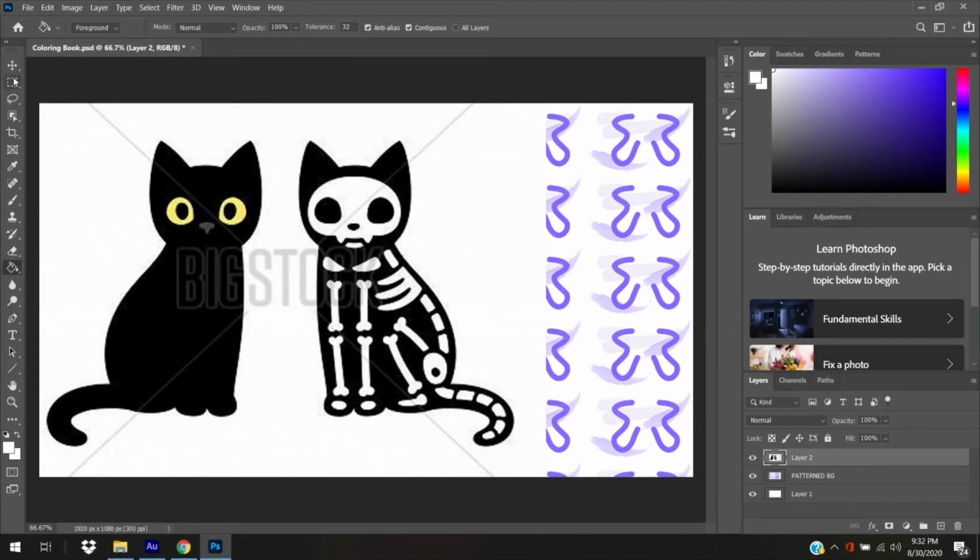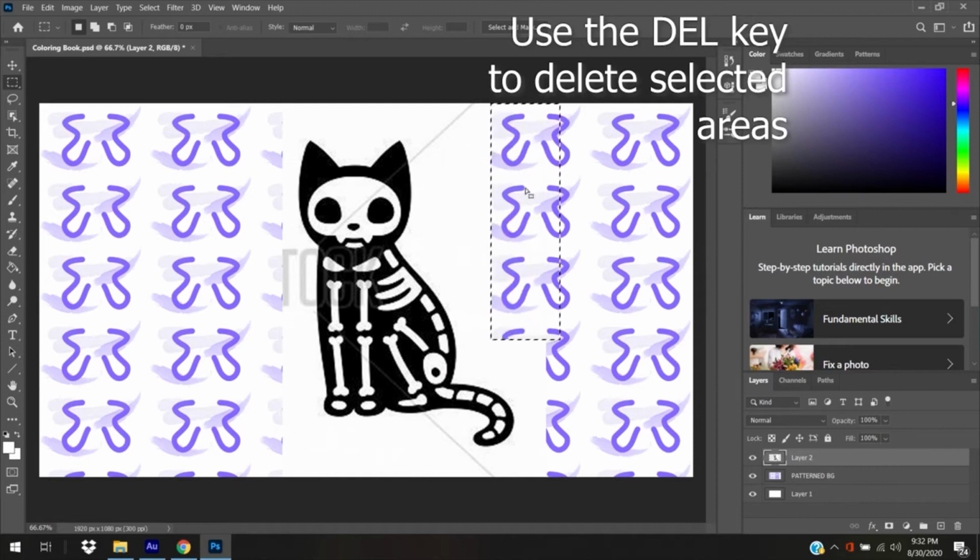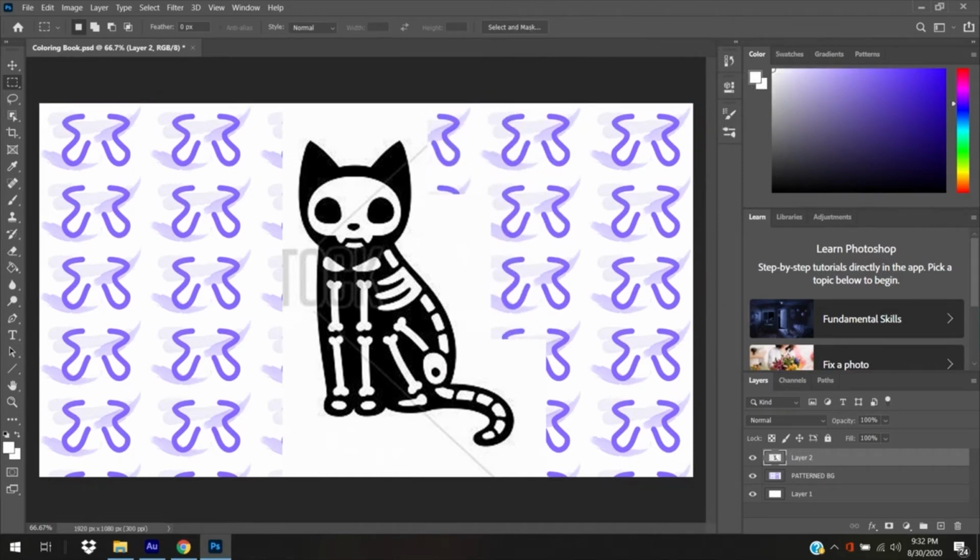Now I can get rid of the stuff that I don't want, so it's not a distraction. I'm just going to use that rectangular marquee and select out the areas that I don't need. I can leave some of this white here if I want, but I'll get rid of a little bit of stuff. Okay, now before I start working, this background is probably going to become a pretty big distraction for me, but I do want to keep it for the final project, so I'm going to keep it there, but use the little eye icon next to it, which, if you hover over it, says it indicates layer visibility. You can toggle that off or on.